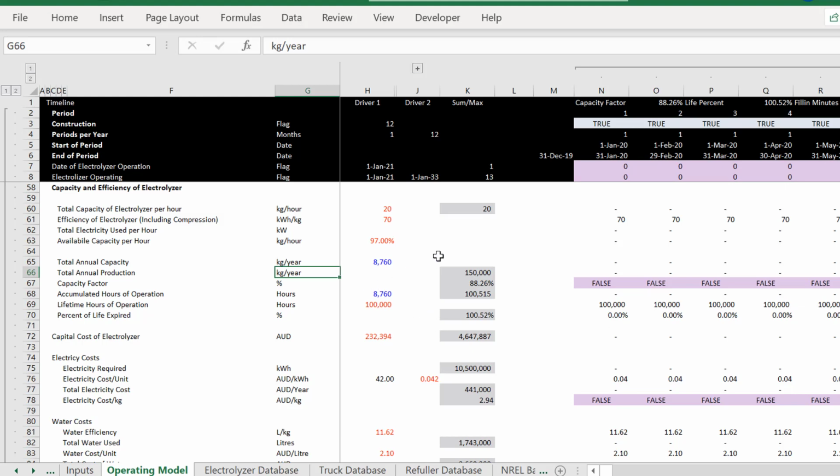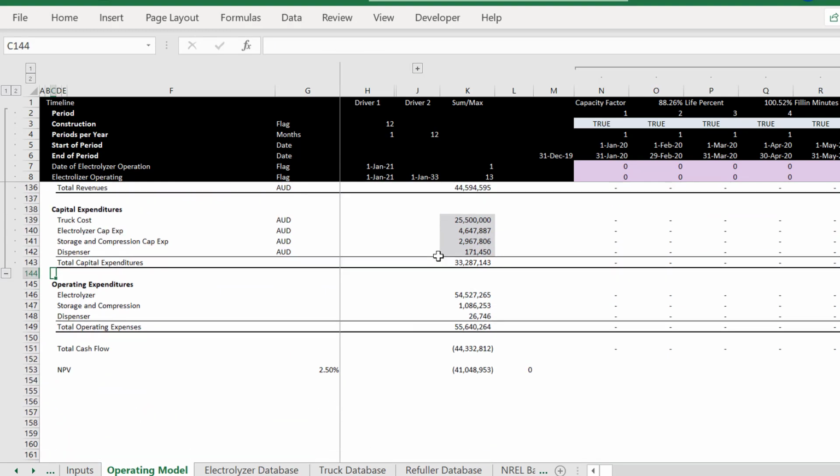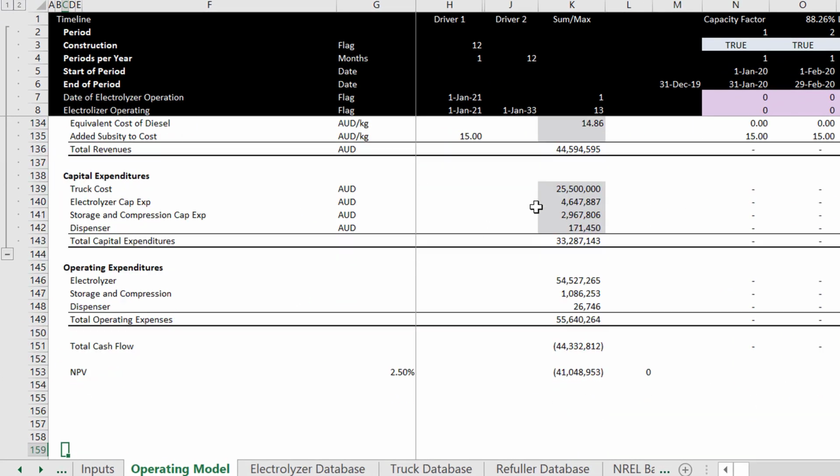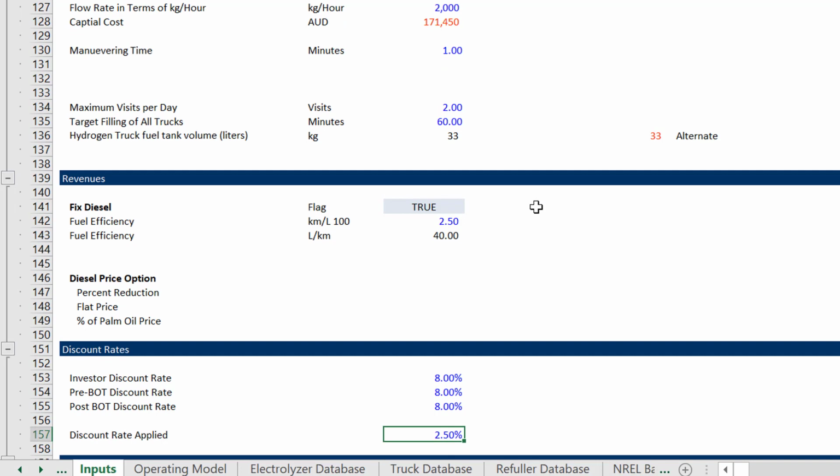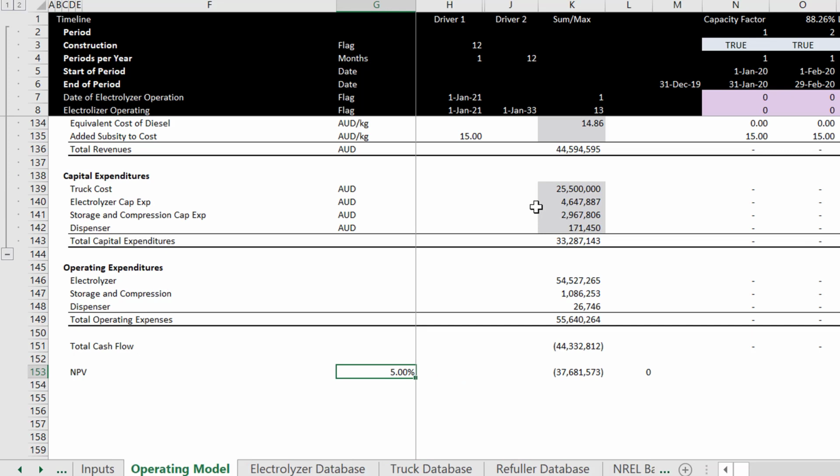Okay, now, and by the way, once we do this, it's good as a kind of preview. At the end of the day, you've just got to put all the costs together, and at the end you get the NPV. This might be a little bit of a low discount rate. Let's use a 5% discount rate. In nominal terms, maybe okay. In real terms, that's a little too low.